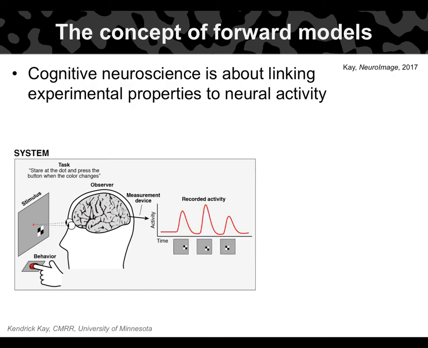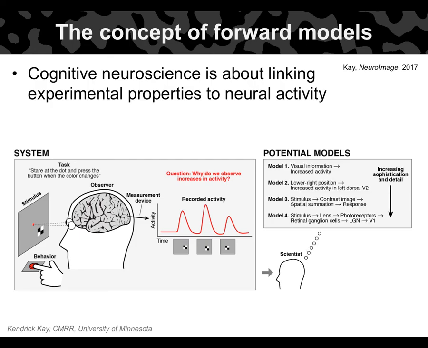And we observe some data, and then we simply ask the question, why? Why do we observe it? And I think this really applies to almost everything we do. Why does a specific area light up? Why does the activity vary as a function of this particular stimulus? Why does it vary as a function of task? What have you? And I think models are just a way of formalizing this.